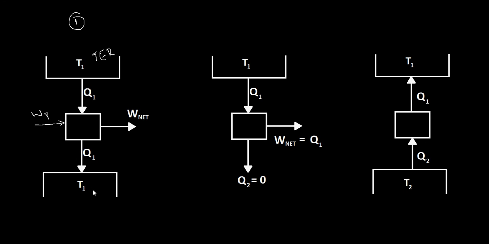Before going any further, I would like to say that all these processes shown in here are impossible. These are not going to happen. These are impossibilities. But that's where the possibility of a process is explained in the second law of thermodynamics. So in this figure you can see a particular amount Q1 of heat is taken from a reservoir at T1, and the same amount is rejected to T1, and you get a net work. So yeah, you're right, you actually don't need this here.